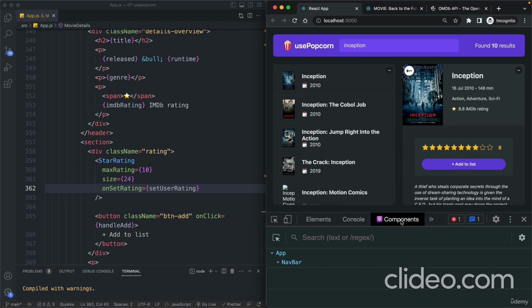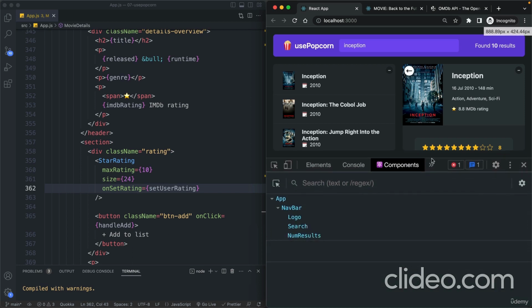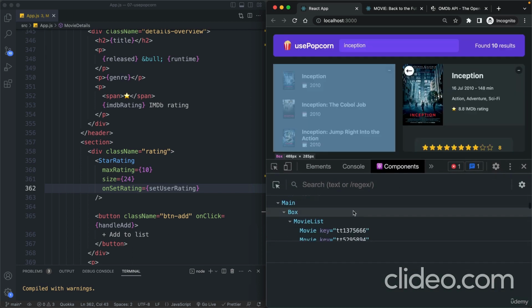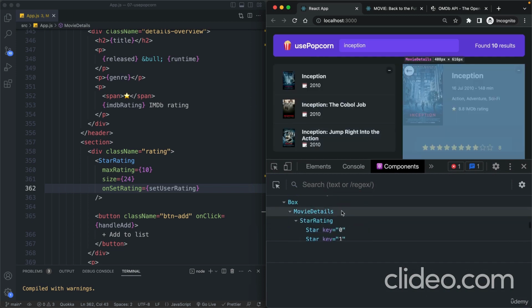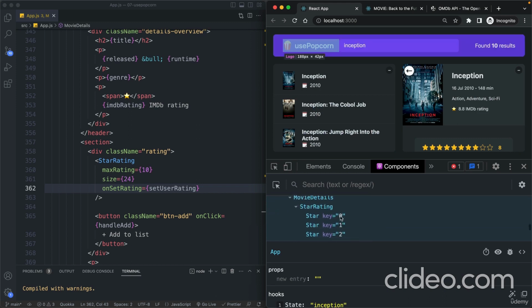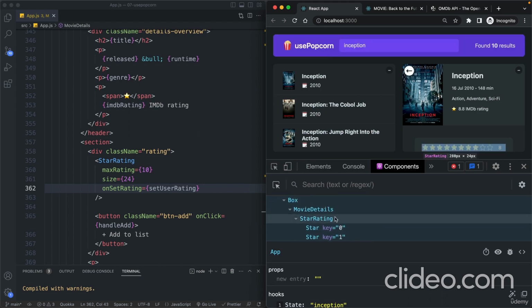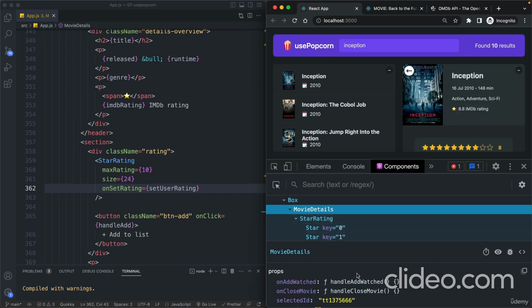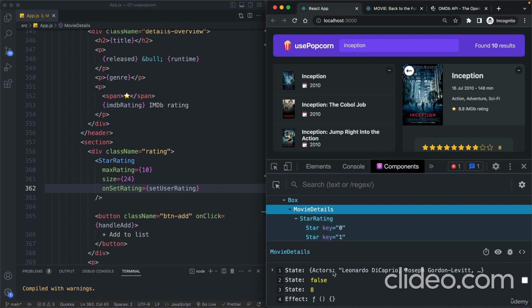And if we now check in here in our component, so this we haven't done in a long time, but again, this is really helpful. So here we have, that reset everything. Sometimes that happens when you click. But anyway, here in our movie details, we see all the props, like the selected ID and the state. So here we have, of course, the movie object that has been loading. Then we have the isLoading state, and finally the current rating. And so as we click here now, you see that this changes.